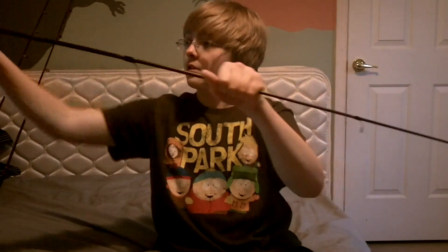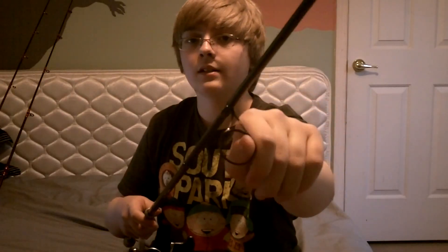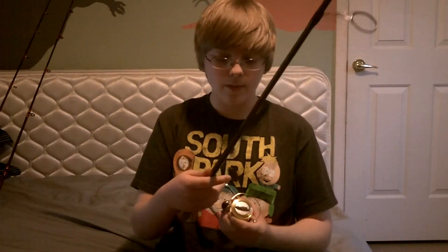It's a great finesse spinning rod. It has a nice soft tip — really flexible. You can really fling some lures out there really nicely. Extremely sensitive. I was fishing a tube and I can literally feel the bluegill like 30 feet out with monofilament — I can feel the bluegill nipping at the tentacles on the tube. So it's extremely sensitive. It's aluminum oxide guides, extremely smooth guides — so smooth, it's amazing.